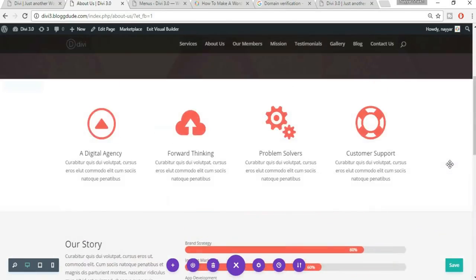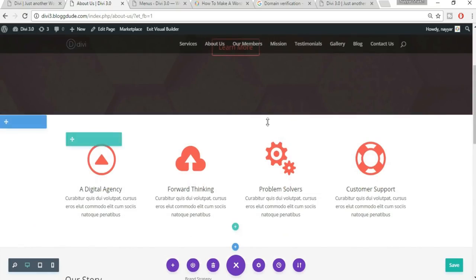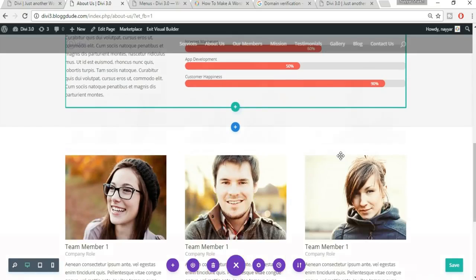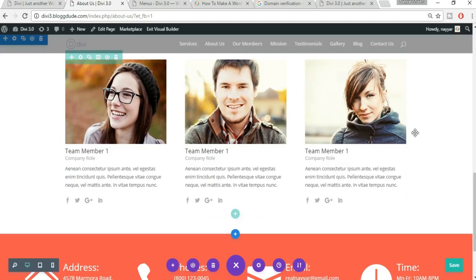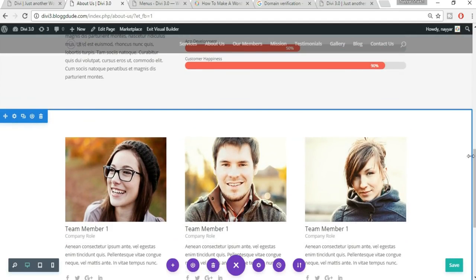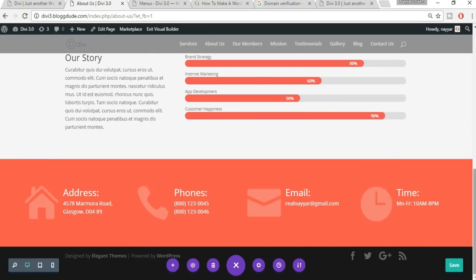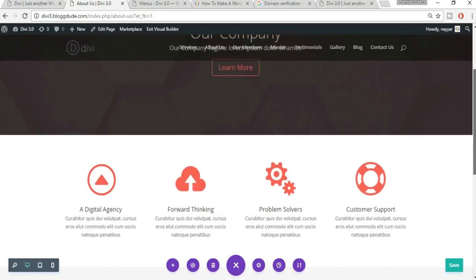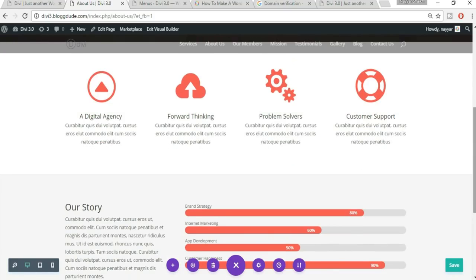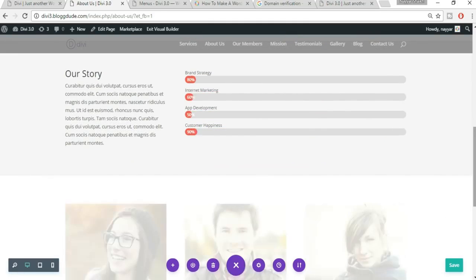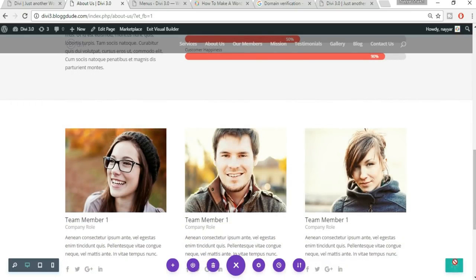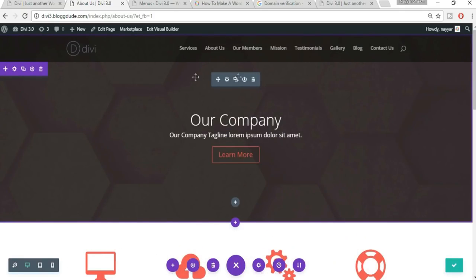So after doing that, your work becomes very easy. Everything is formatted very carefully. All the spacing has been done. Everything is done. You just have to change the images or different things. And suppose you don't want any section. If you don't want this section, you can just delete this section. Okay. And you have your page ready. And you can also press Ctrl Z for undo. Okay, so let's do that. So let's save this section, and I'll be adding many more layouts in the future. Fine, so we have successfully created our about us page within a few seconds.